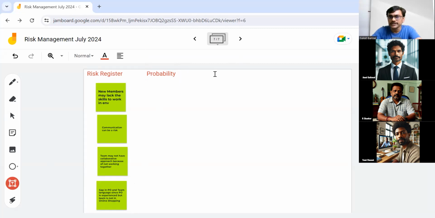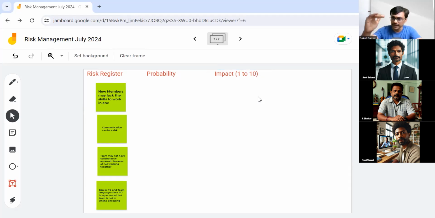And then we also call it impact. So what is an impact? Maybe we can say at a scale of 1 to 10, which again is based on the risk management plan, and it will define the impact. When do we give 10? When do we give 9? As per our guidance in the risk management plan. So we have guidance given in the risk management plan, but now we are asking people to make a judgment about how likely it is.